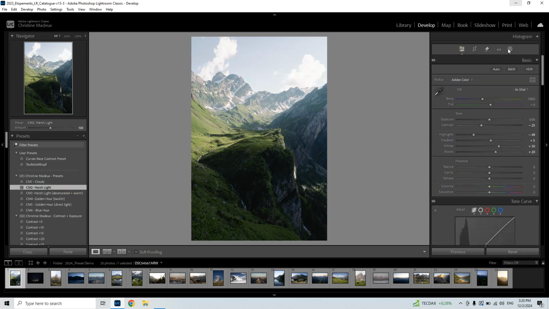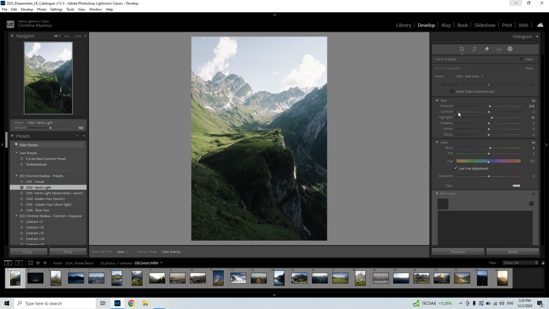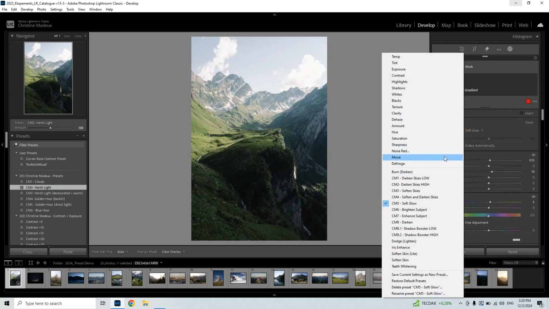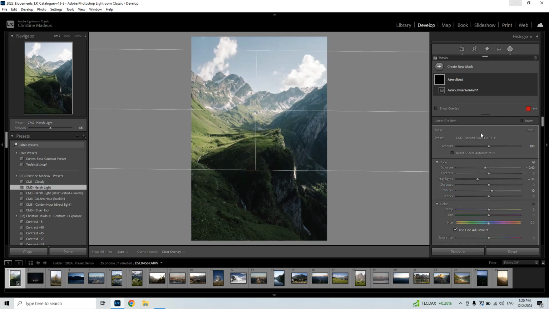And then right off the bat, something I like to do sometimes is get the image to a flatter point, in the sense that the sky is already really blown out in this image. So I'm going to bring that down right away before I make any other adjustments. So I'm just going to take my darken skies, I think high I want to start out with. Maybe that's a little too intense.